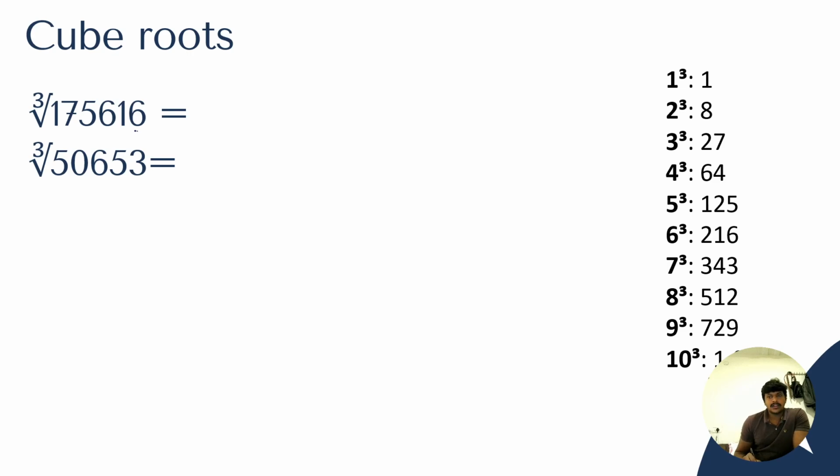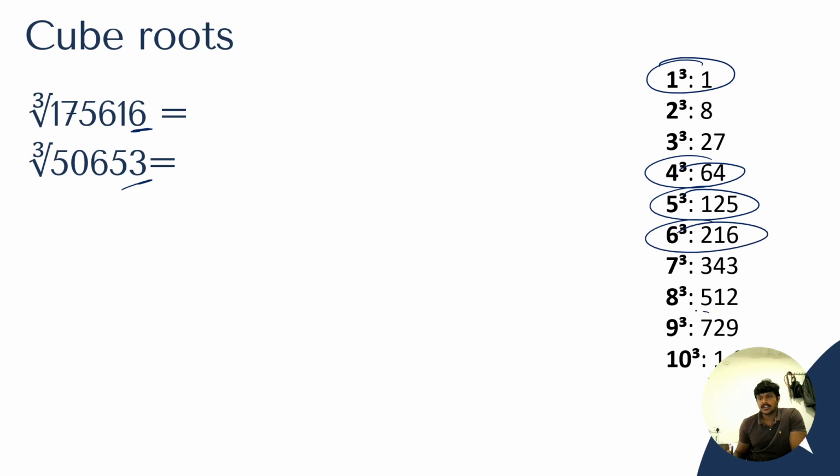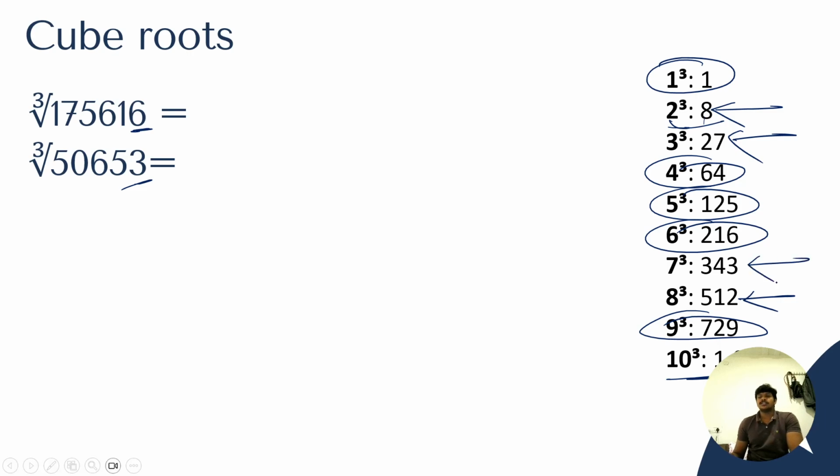See here. Here ending with 6 and 3. So if you observe here, 1 is going to end with 1. Okay, 4 is 4, 5 is 5, 6 is 6, 9 is 9. Okay, and 0 is 0, you know. Now, see here, 2 is going to end with 8 and 8 is going to end with 2. 3 is going to end with 7 and 7 is going to end with 3. So that means for one number you are having only one possibility. So you don't need to worry that much.